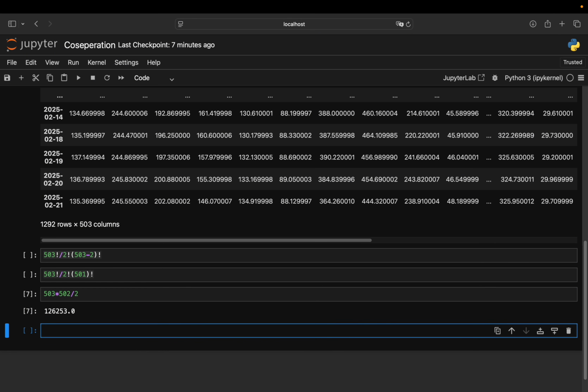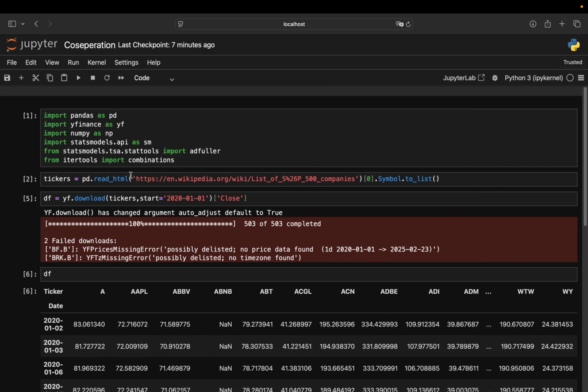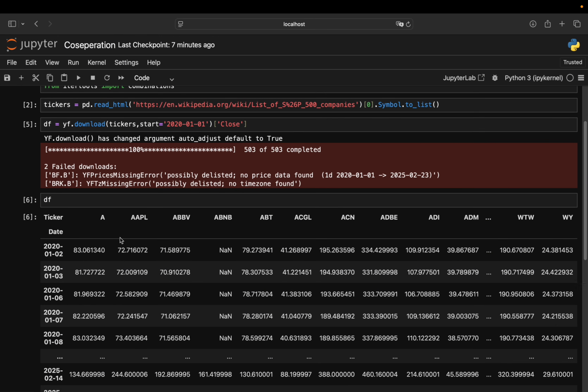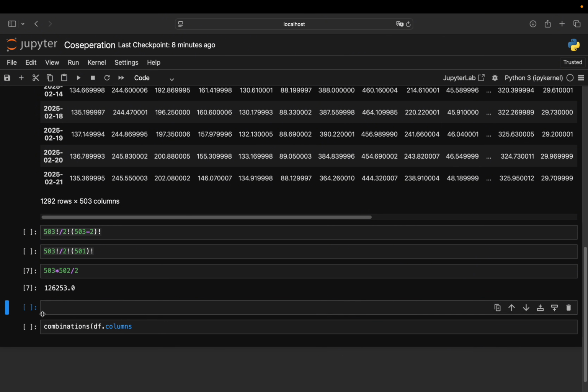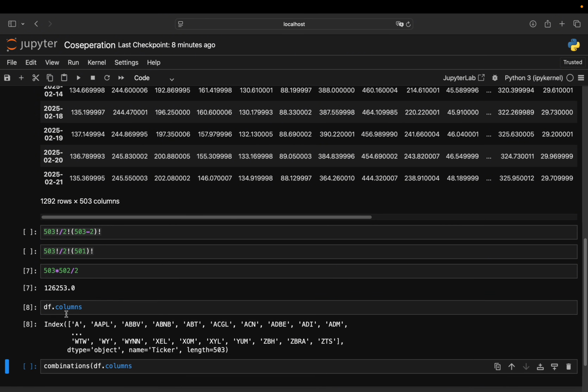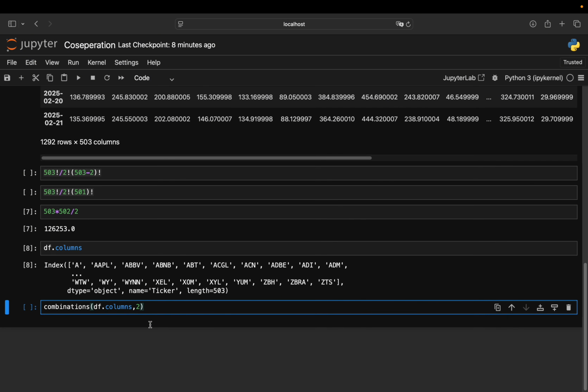Before calculating the correlation, let's wrap up all the combinations in a data frame. And therefore, I'm just using this very handy combinations function from itertools. You can code that from scratch, also a fun project. So combinations on just df columns. So again, df columns are just the asset names. You can also pass tickers here. And then you need to provide the number of pairs you want to have, and we want to have all 2 pairs here.